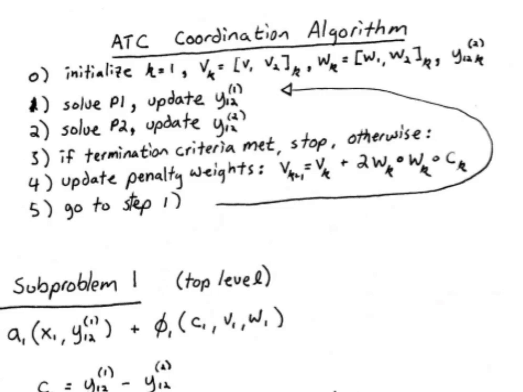W is updated with a simple multiplier beta, that is, some value greater than 1. The choice of beta has a significant impact on the performance of an ATC algorithm. Large beta values place greater emphasis on consistency, but can make subproblems ill-conditioned and can result in small steps and slow progress. Small beta values, on the other hand, make the solution process more flexible and allow larger steps, but the coordination process may take more iterations to converge to a consistent solution.